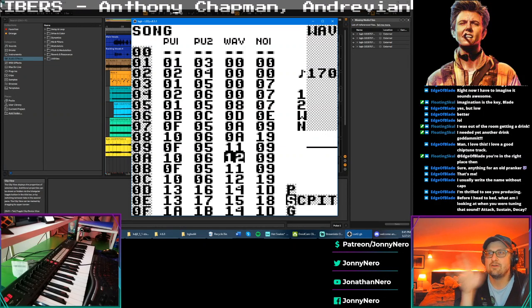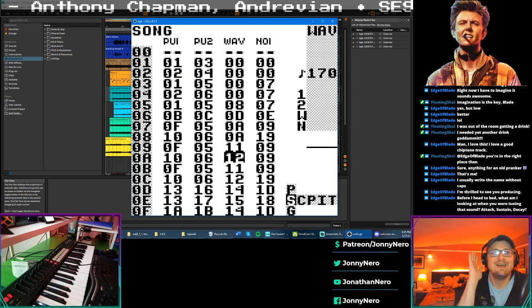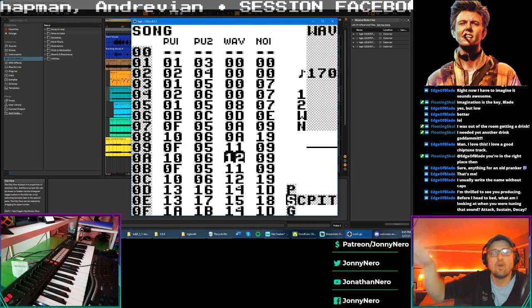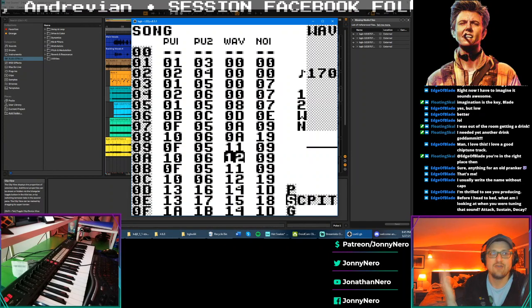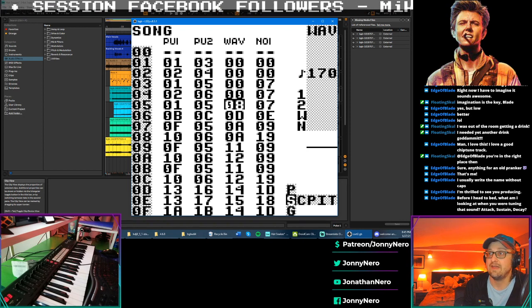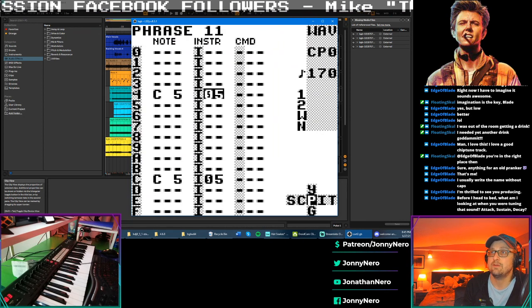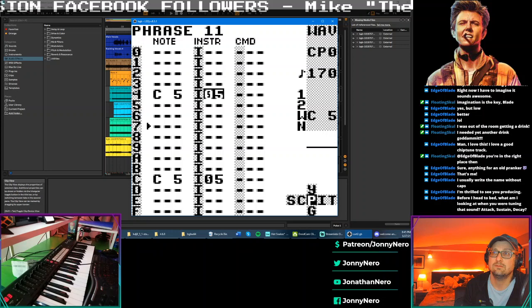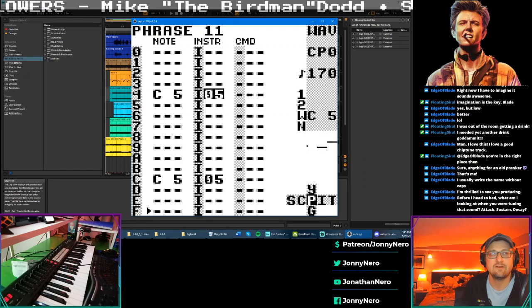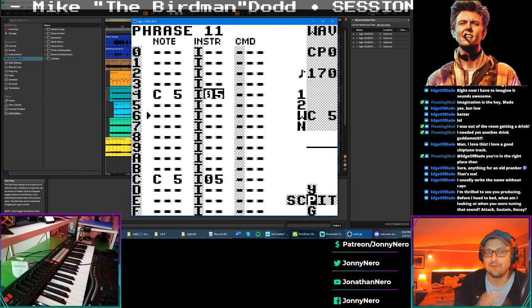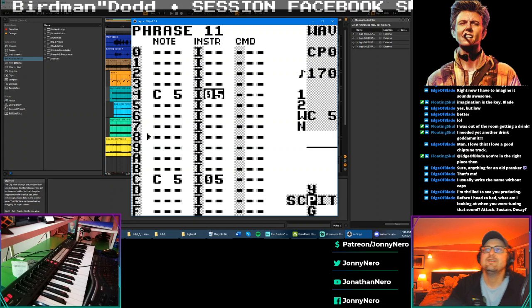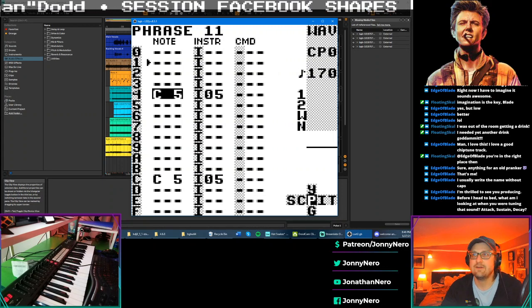Those are the 4 channels you have to work with on a Game Boy. I know that you're trying to go to bed, so I'll try to explain it as quick as possible. There's a way that you can make this multiple things, but if you stay on one Game Boy, it's 4 tracks, and that's all you have to work with. So what you were seeing when I was doing that was the kick drum here. And I had the latency up pretty high because of processing power. Your Patreon subscription helps me get a better computer and graphics card that'll help with the processing power. Thank you. So yes, this is a kick drum that we have on here.